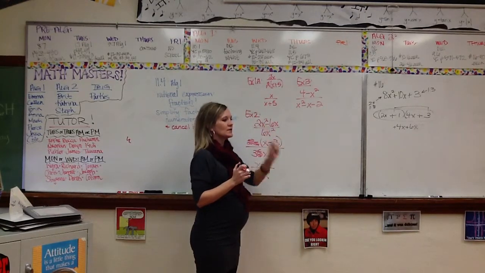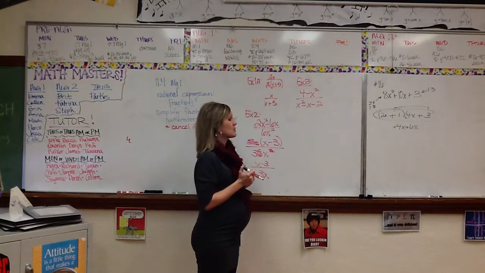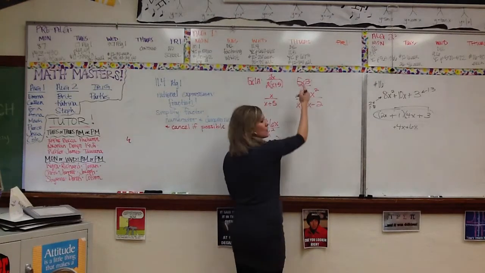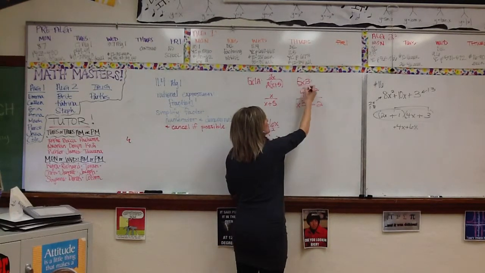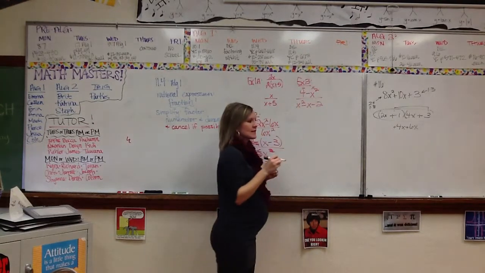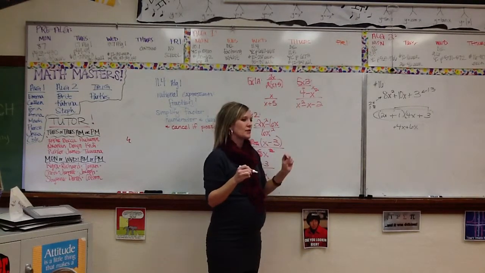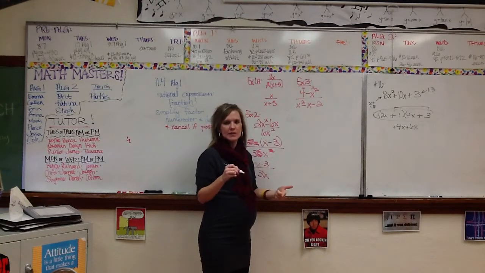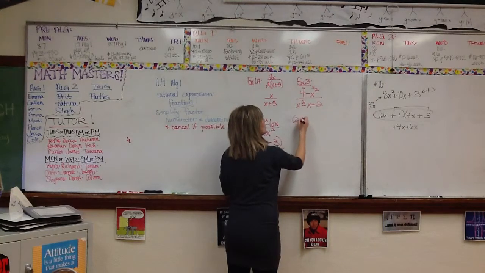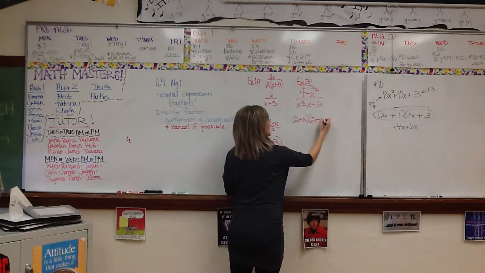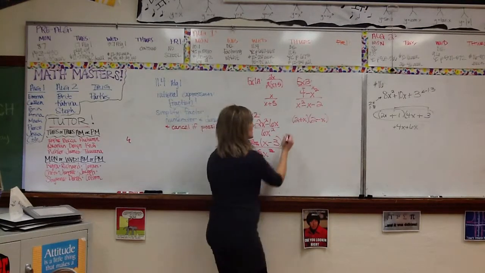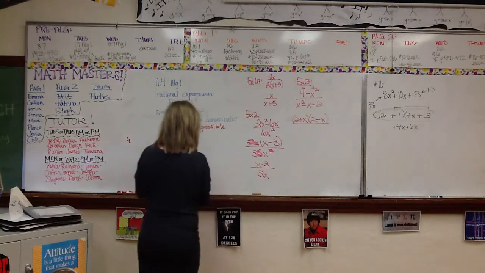Is it a difference of squares? Yes, because what's difference mean, guys? Subtraction. Yeah, it's a difference of squares. What are their roots? 2 and x. So then what's my pattern for difference of squares? A plus B, A minus B. So in this case, it would be 2 plus x and 2 minus x. We factored the top. It's in a little different order than we're used to, but it still works. Okay?